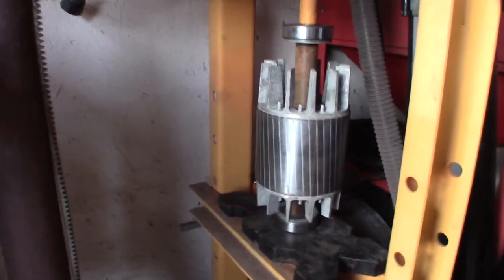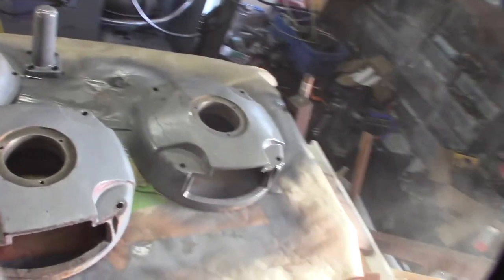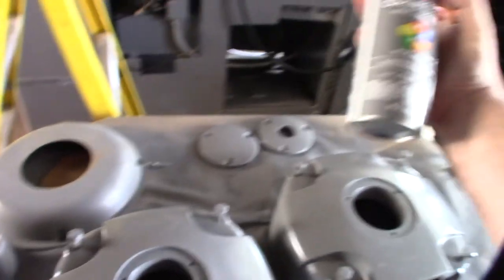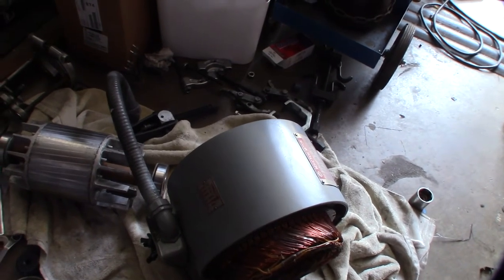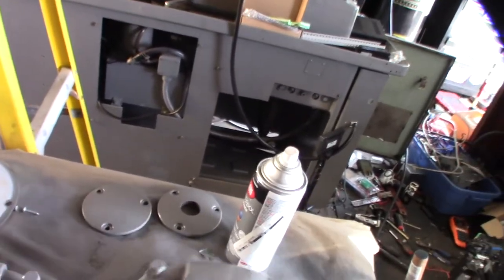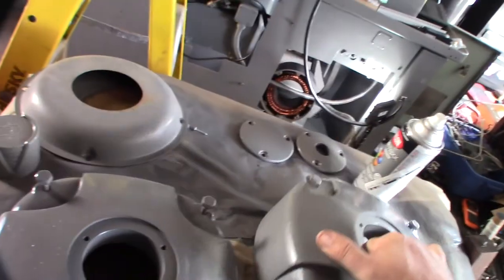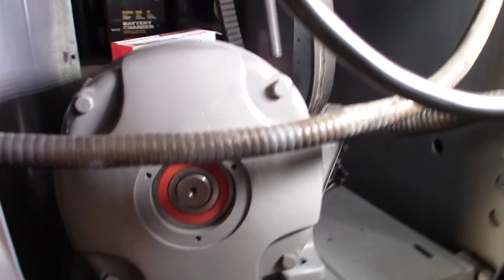That should be it. I'll touch this up with fine grain. I'm going to let the coils dry overnight before I put the thing back together. Alright, so I got this painted overnight — should be dry. I'm using Krylon machinery gray. Alright, so this should be dry. I'm going to put this back in there. It's so heavy I have to pick it up in sections — I can't pick it up as one piece. So I'm going to put this section back in the lathe and put the individual pieces back together. This is like steel, not aluminum. So this whole system is actually like a floating bearing, held in place with these little shims that go in here to keep it aligned.